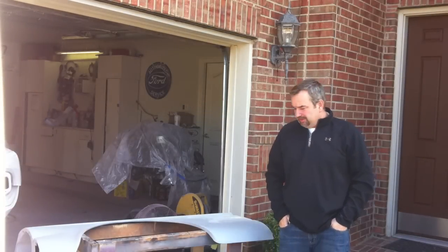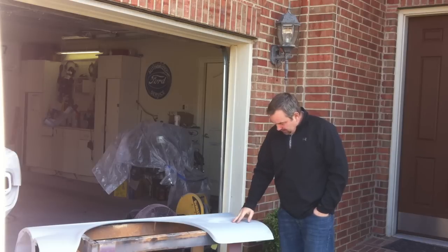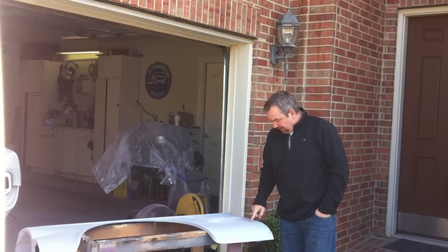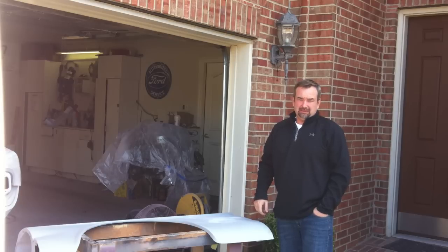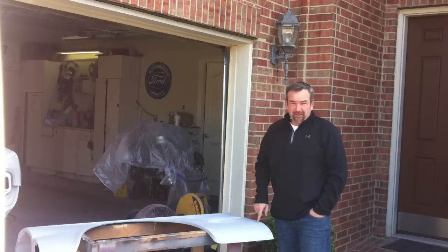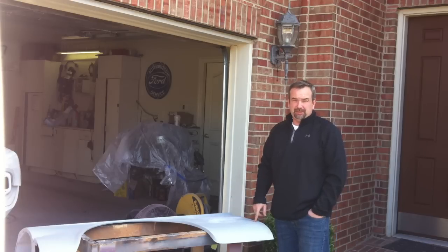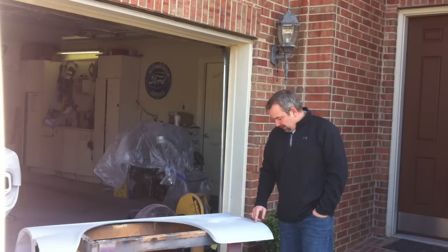All right, guys, one of the things we're going to work on today is this fender. As you might have seen in one of our previous videos, we patched this fender right here. In fact, I'll show you a picture of that right now. As you saw in that picture, we patched this lower section here, and at the time we didn't really know what we were doing and got in a hurry with the welding. That was a couple of years ago, and we warped the panel.